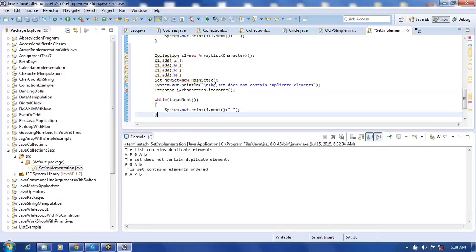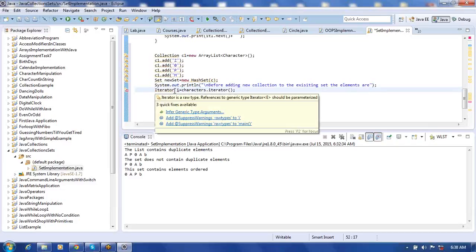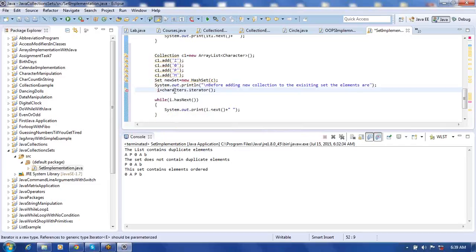Put here, before adding new collection to the existing set, the elements are. Take like this, and here we should not go with the duplicate declaration.